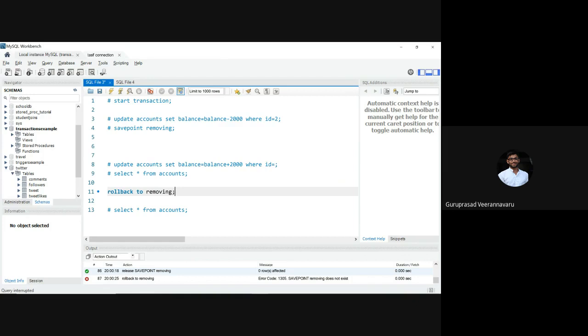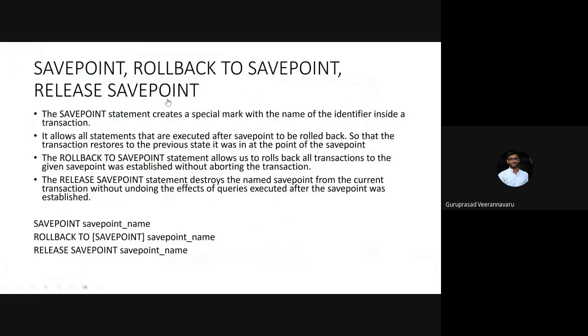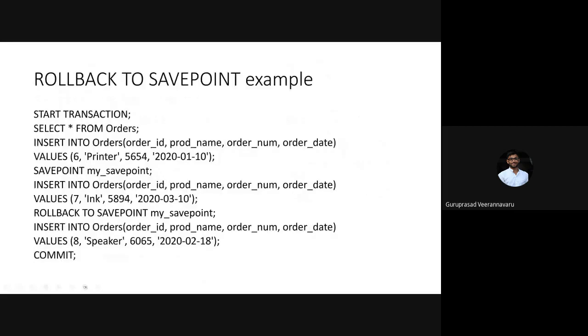Okay, so I'll stop here for a while. If people have doubts and all, you can ask. The mics are unmuted, so if you want to talk, you can also unmute your mic and talk. Okay, fine, we'll go ahead then. So we just looked at an example. So that's fine.